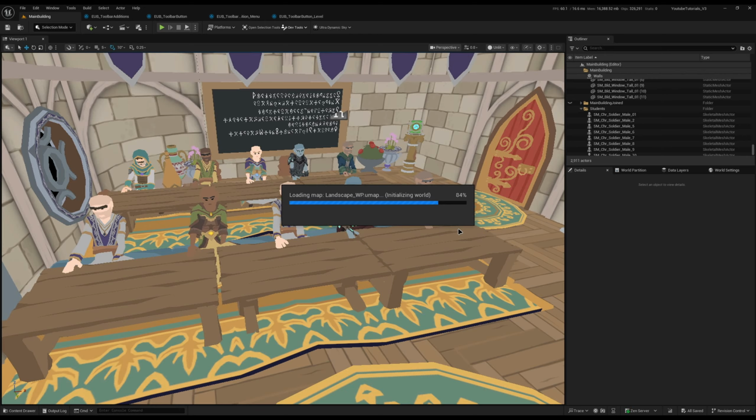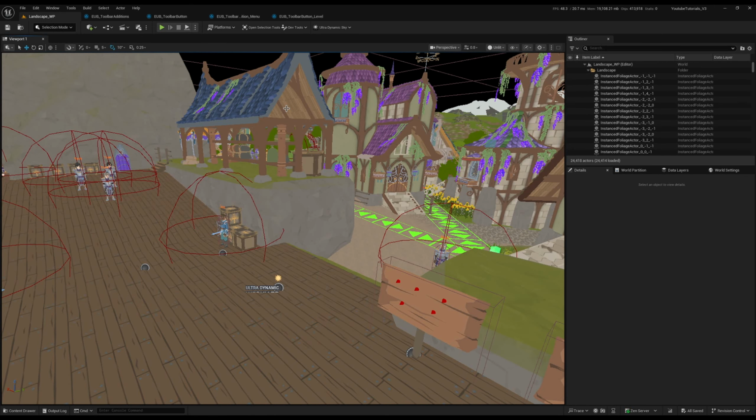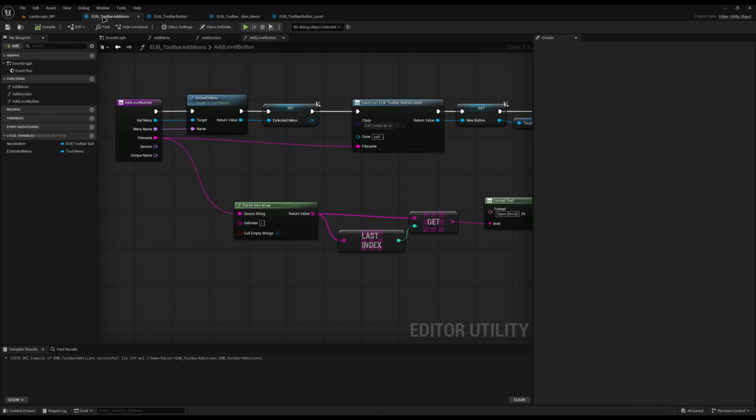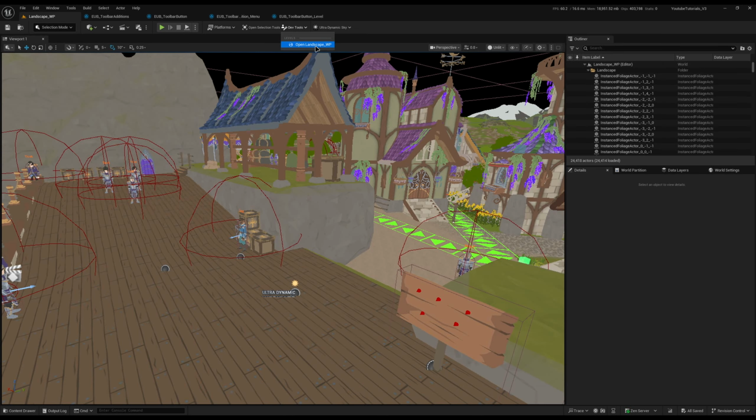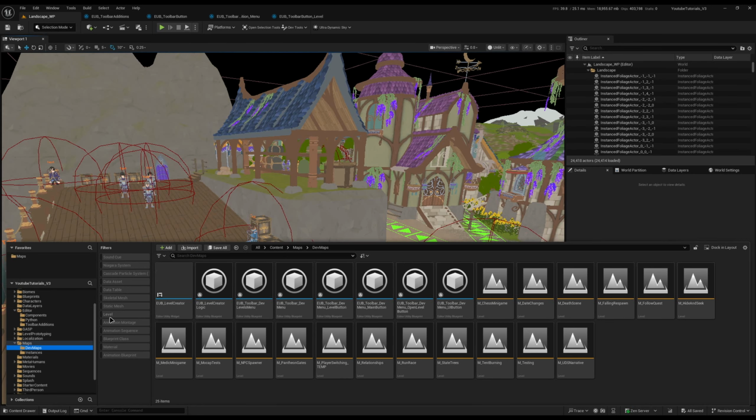How cool is that? It's a lot easier than hunting through the content drawer when I know I go to that map often. There we go. It's loaded up. Very nice. I fixed the name. Apparently, I just put a space in the delimiter. Just get rid of the space. You just want a pure slash. And there we go. Open landscape like that. So you can come and add in any other maps you've got that you use often. That's like your pinned maps in my case.